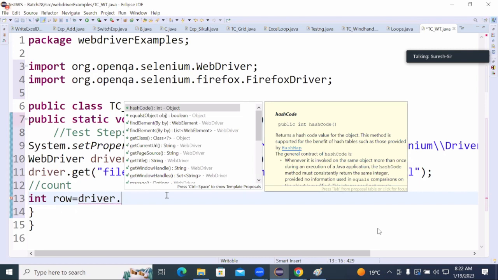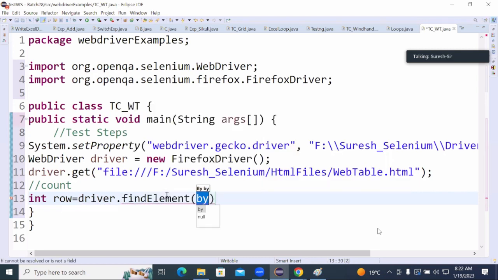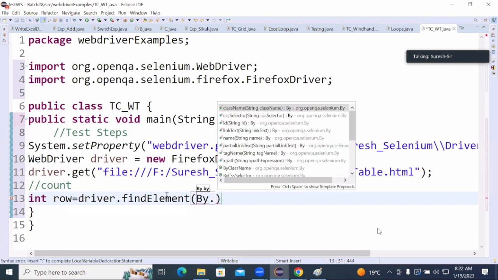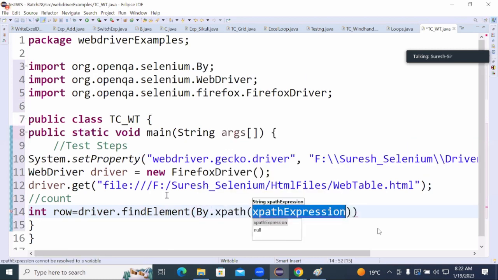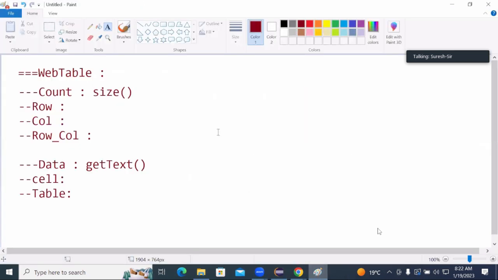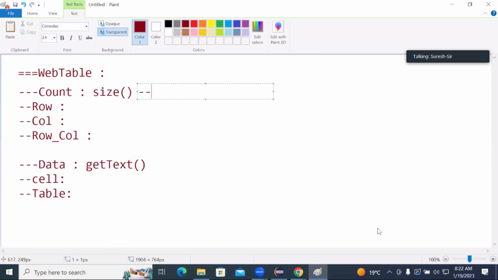For that, we are taking driver dot find element, and then by dot, it will be taking XPath. You need to provide that particular XPath.